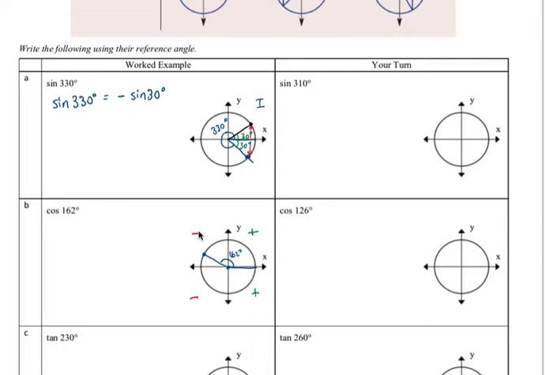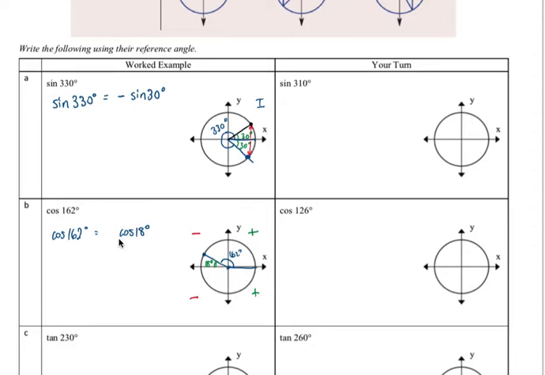Now, we need to find the distance between the closest x-axis. In this case, we could go this side, the positive x-axis, or the negative x-axis. So let's take the angle to be the negative x-axis. Now, what would this angle be? Well, it needs to make 180 degrees. This is a supplementary angle. Therefore, this would be 18 degrees. So I can say cosine 162 degrees is equal to cosine 18. So I'm just using whatever that angle is closest to the x-axis, like over here.